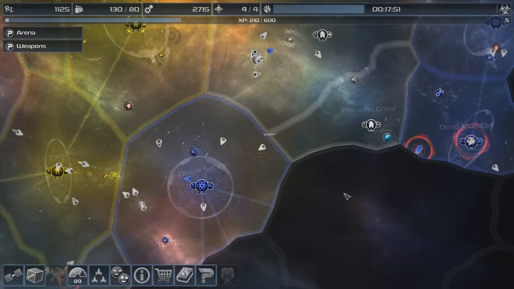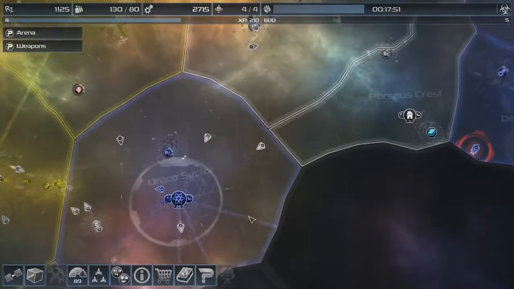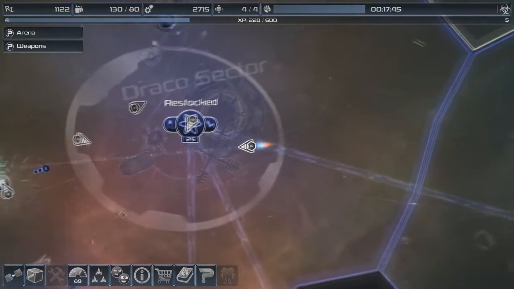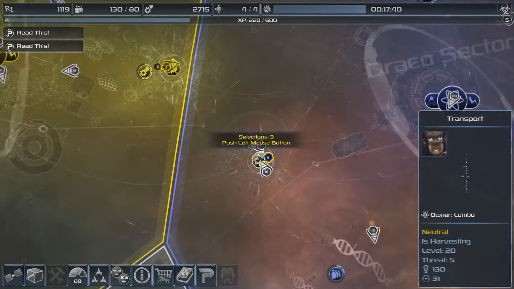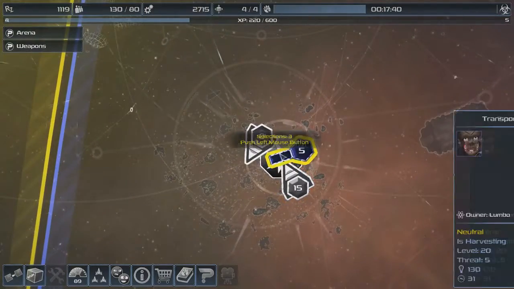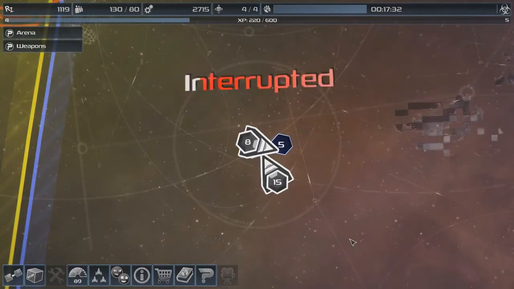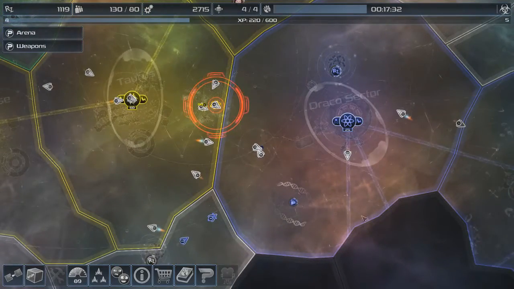Signal detected. Now, it said signal detected. That means, well, there should have been a thing in here, and there wasn't. Ooh. Awareness expanded. Let's go. Come on. Zoom in. Scavenge, there we go. And we did not get anything. Oh well.